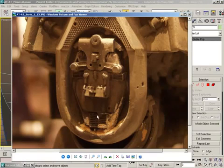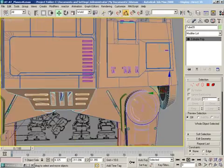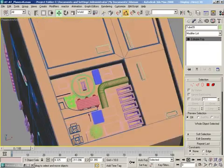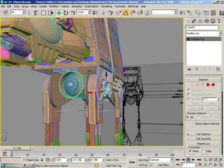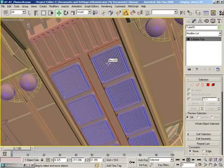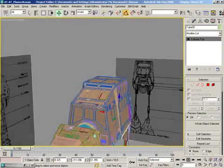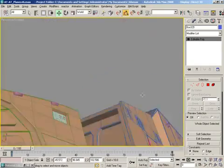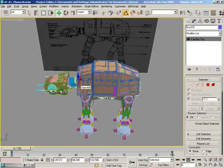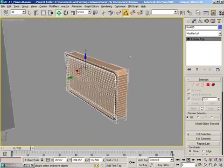Now we have some vent work that goes in underneath this. I'm thinking that we've got the vents already, or something we can use for said vents without having to go make anything else. See, I think if we go all the way back here, well, maybe not. It doesn't do exactly what I want it to. You know what? That's fine. I'm not going to fight it. I could make a different vent, but a vent is going to be a vent in this case. Boom. The audience will never know anyway.